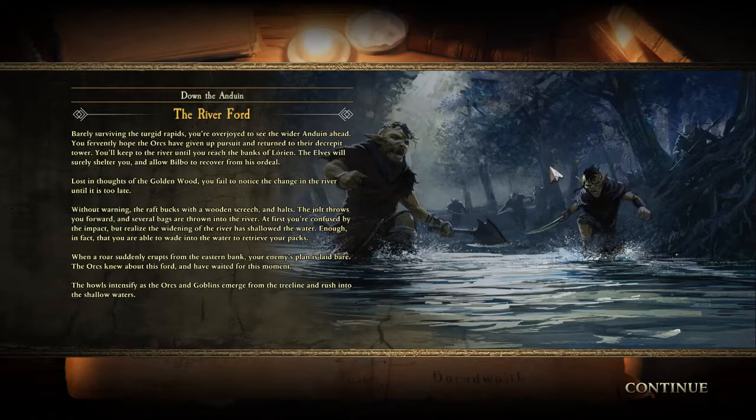Barely surviving the turgid rapids, you're overjoyed to see the wider Anduin ahead. You fervently hope the orcs have given up pursuit and returned to their decrepit tower. You'll keep to the river until you reach the banks of Lorien. The elves will surely shelter you and allow Bilbo to recover from his ordeal.